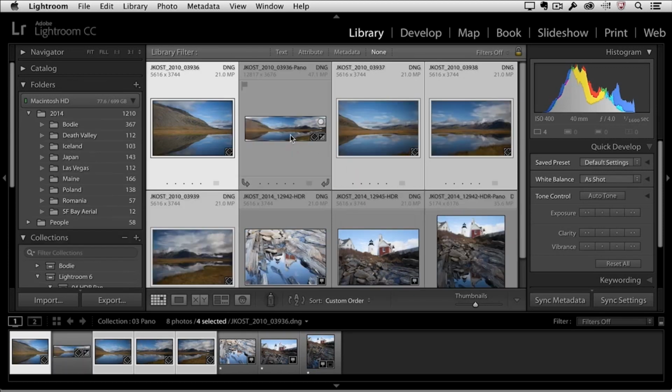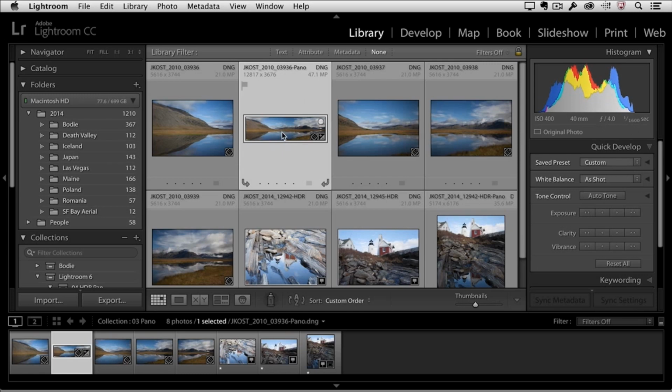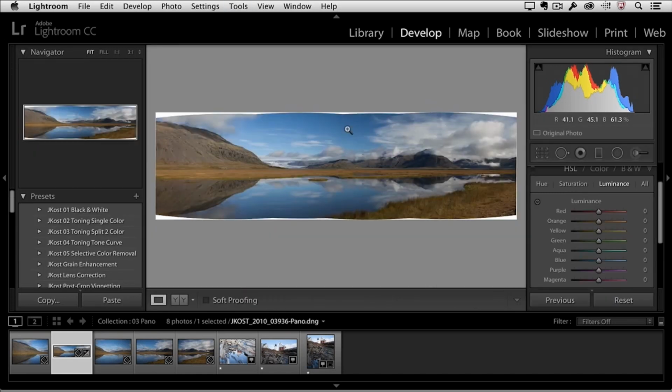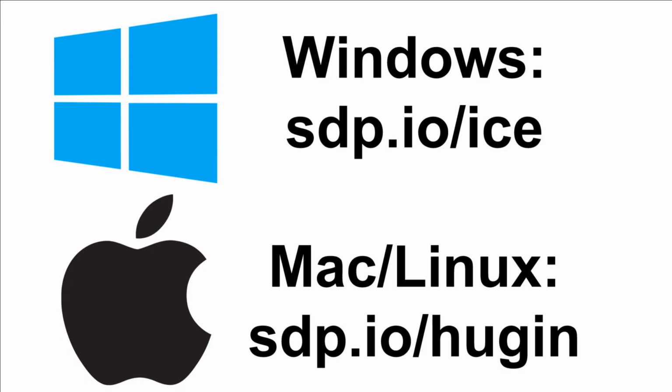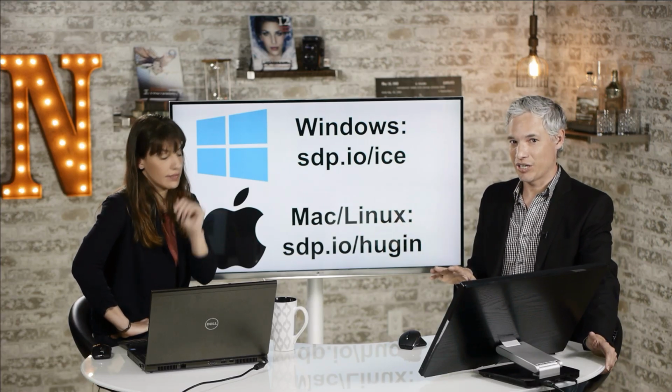Also, if it's something you do a lot, it seems like it could really change your workflow. Yes, and in fact, it is something we do a lot, especially when I shoot with prime lenses. I tend to find myself in situations where I can't step back any further and I don't have a wider angle lens. And in those cases, especially for the still life, I just shoot with panorama. Yeah. And I use Microsoft Ice typically. Microsoft Ice is a completely free application for Windows, and you can drag in 100 pictures and it will just automatically stitch them together near instantaneously, and it does a fantastic job of it.